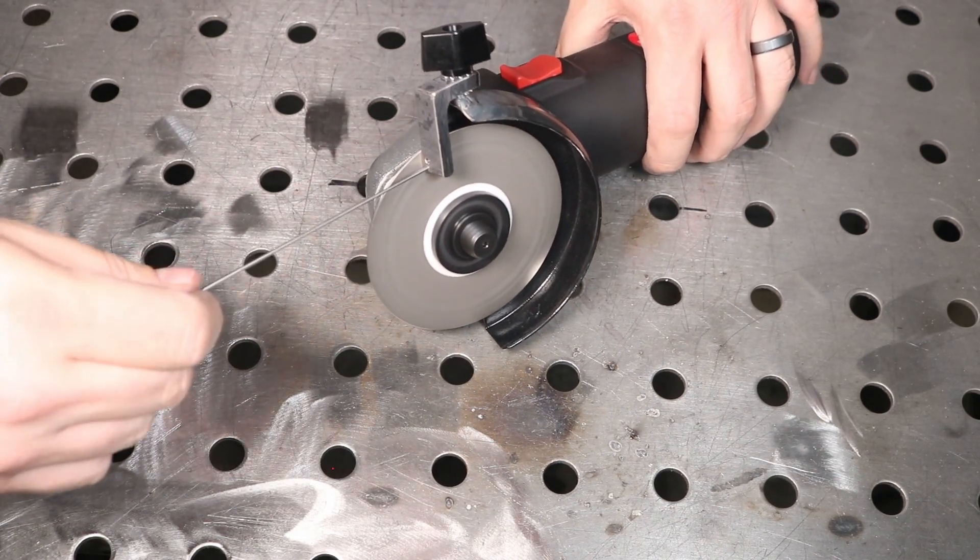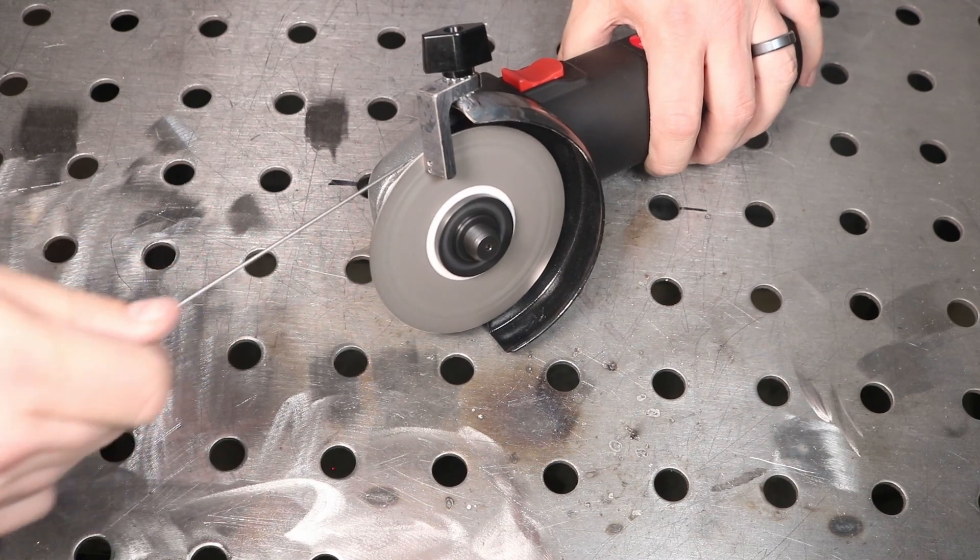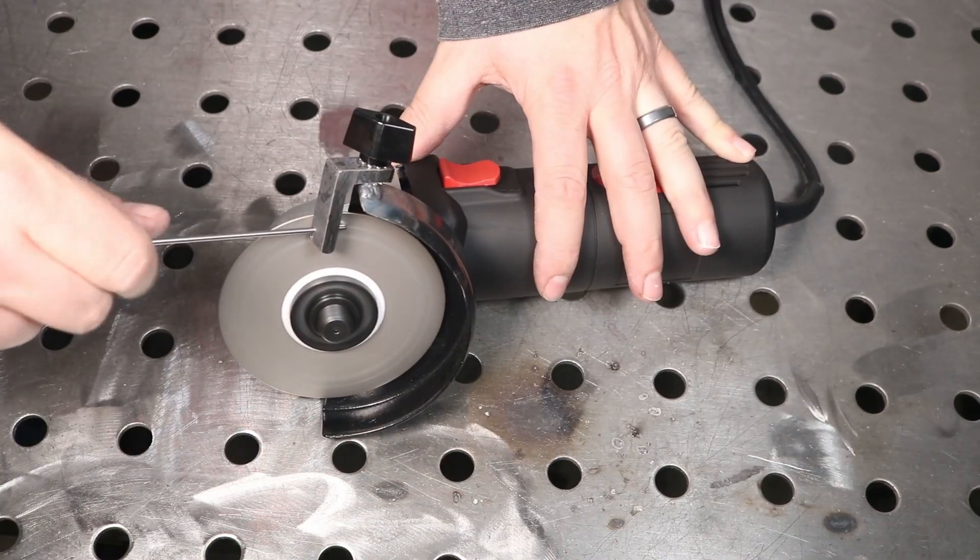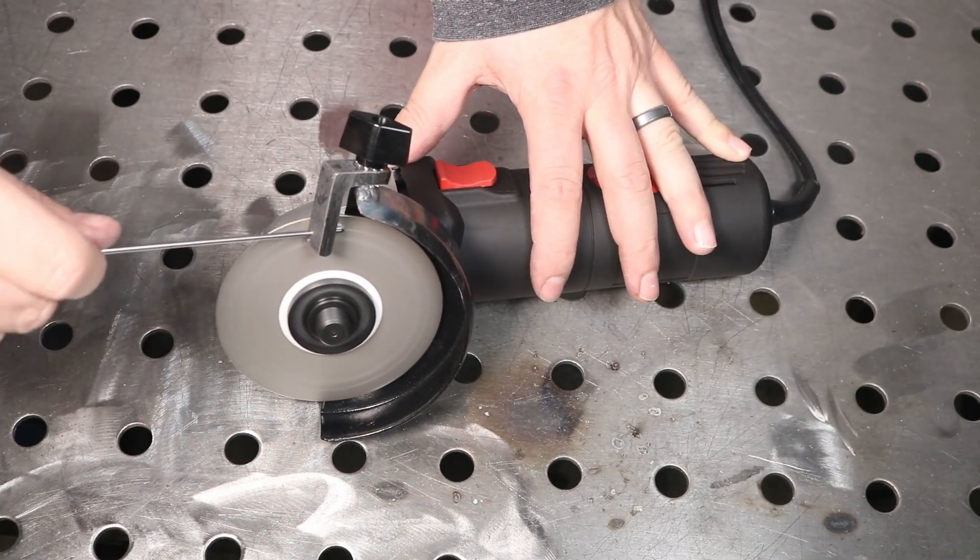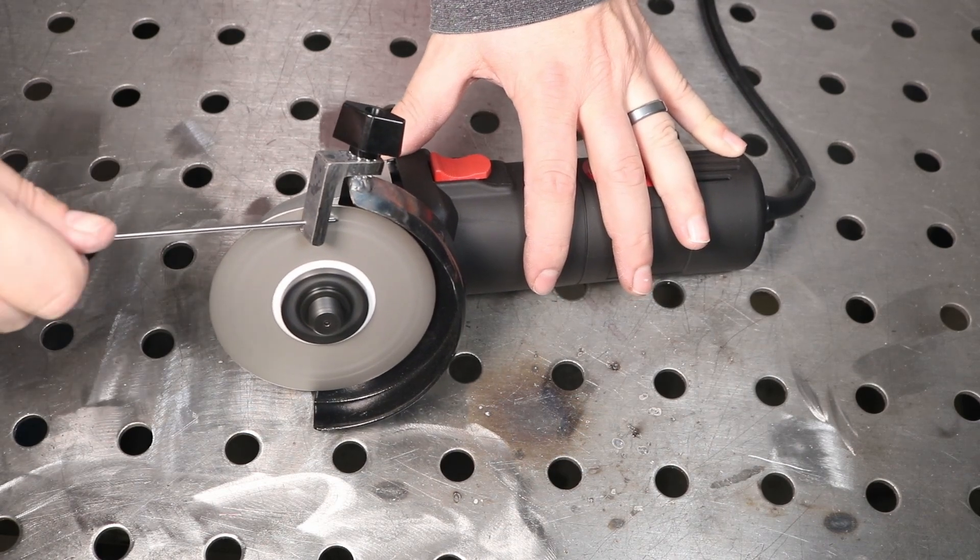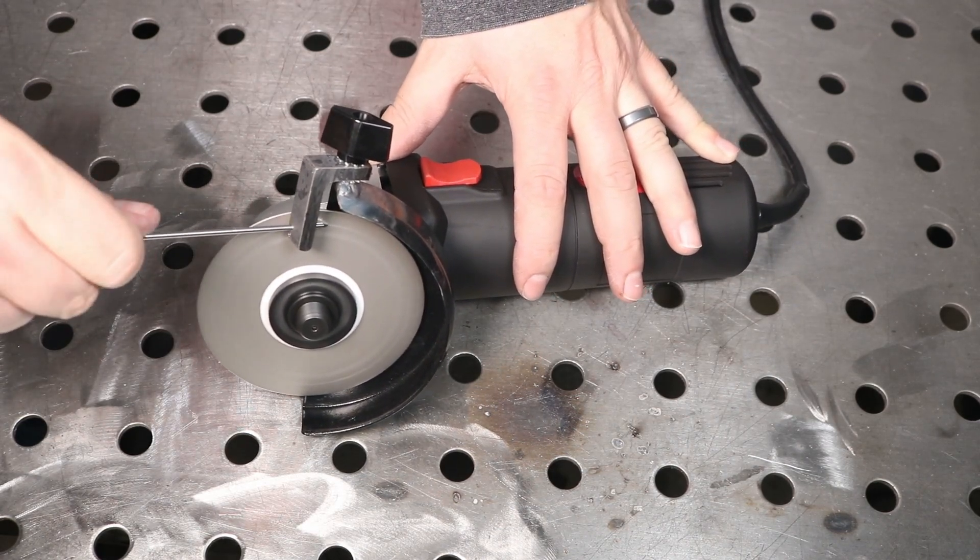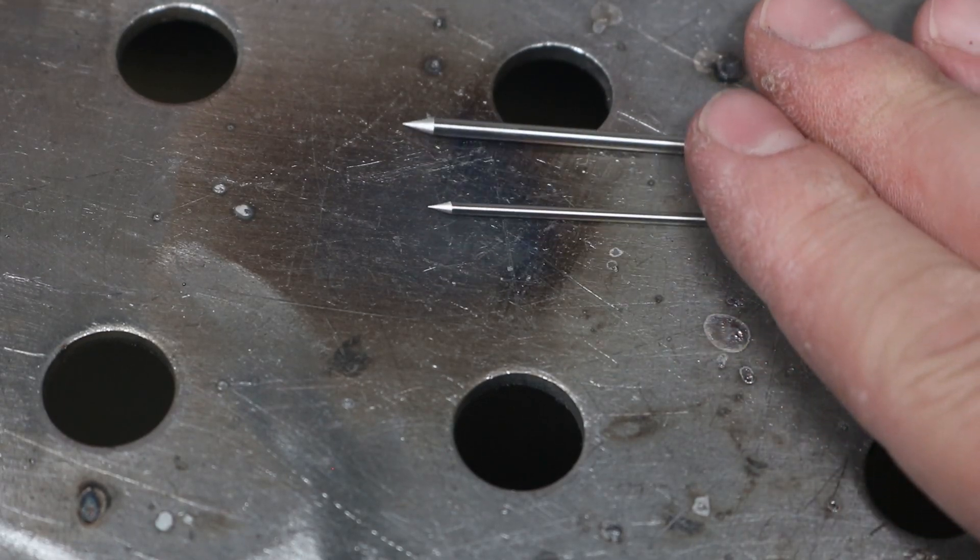And so that seems to hold it onto the guard right there pretty well. Now the guard wasn't screwed on, that's why you saw it moving around, but I'm testing it out here with a 1/16 inch electrode and now with a brand new 3/32nds of an inch you can see that point is taking shape in no time.